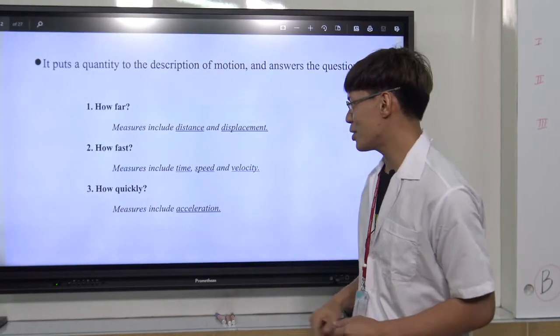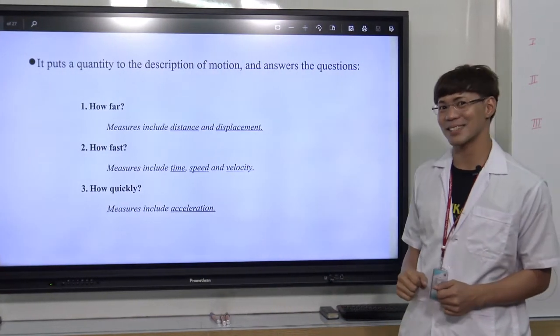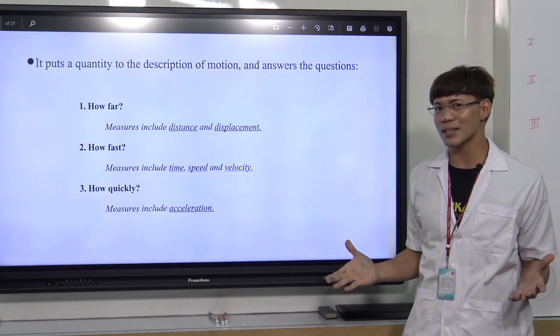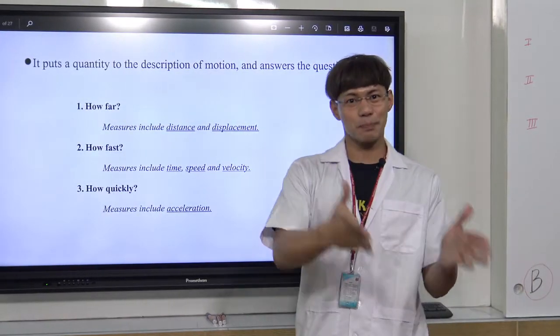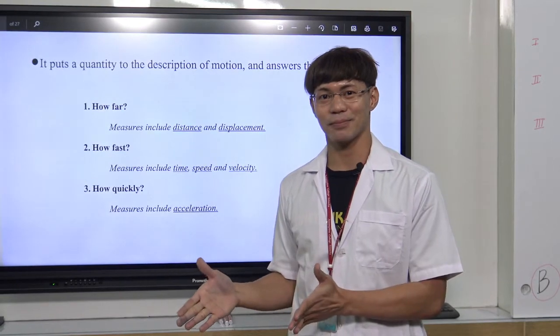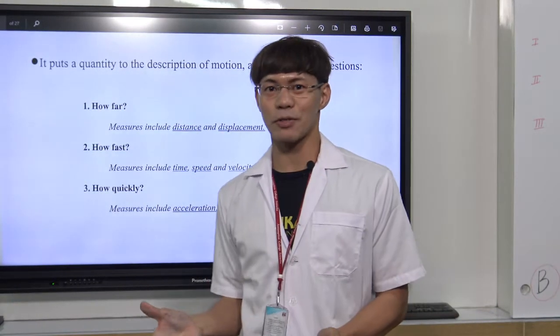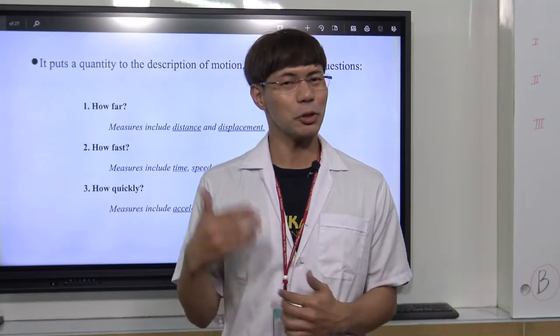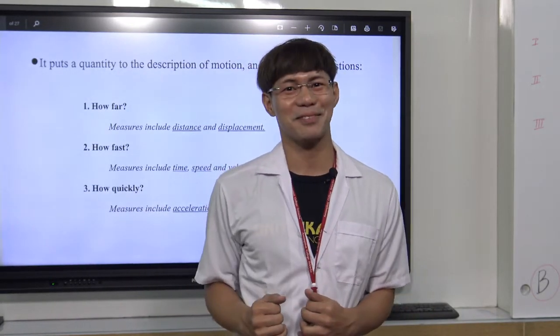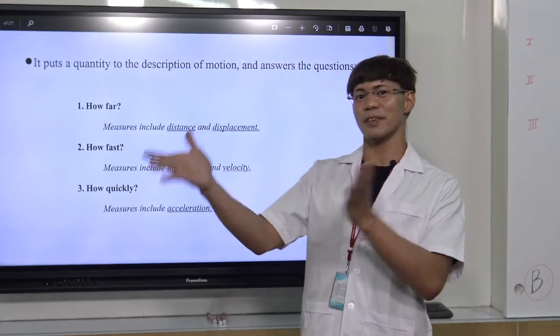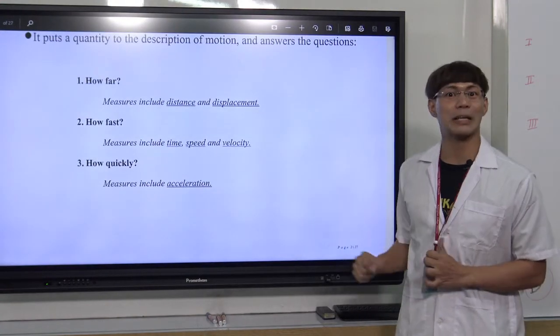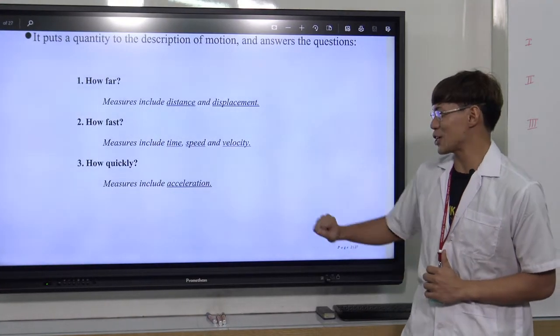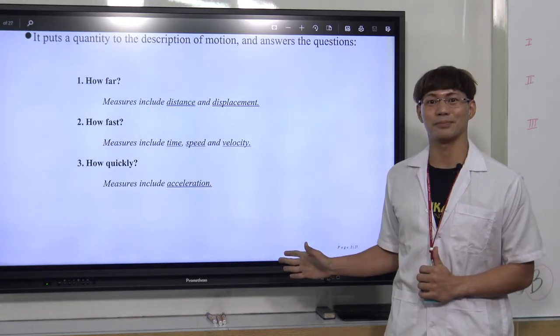In this video, you will learn about how fast. When we say how fast, we are referring to speed and velocity. Now, I have another video that differentiates speed and velocity. In this video, you will learn only about velocity. And then in the previous videos, you've also learned about how quickly, which is acceleration.